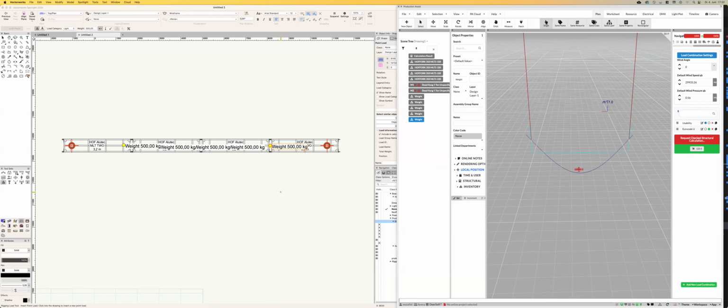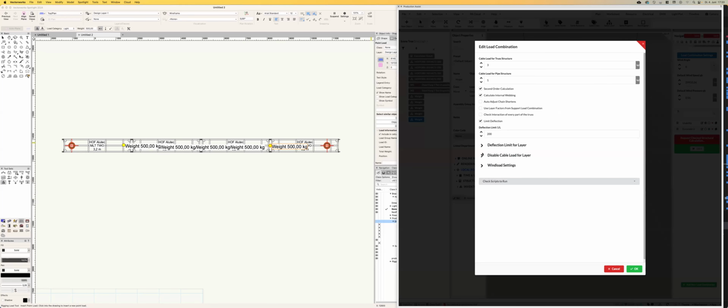Last thing for today, then we are almost done: you now also have the option to disable the cable loads for specific layers. So if you, for example, have a pre-rig truss that doesn't get any cable loads, you can just go in here and type in that you don't want to generate cable loads for this. This really helps you to organize big pre-rig drawings.